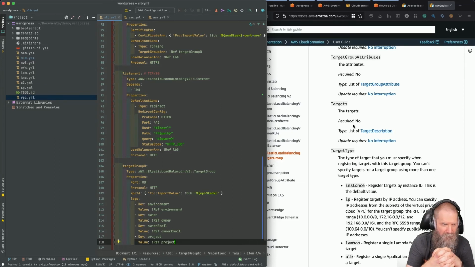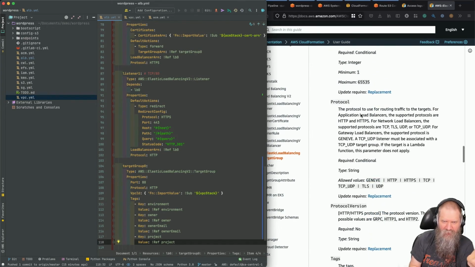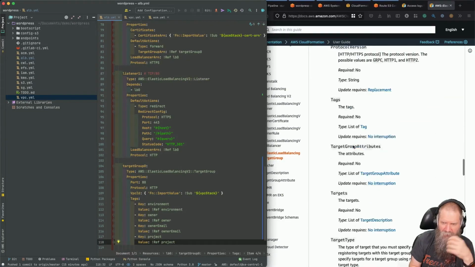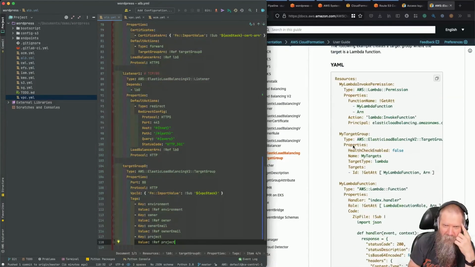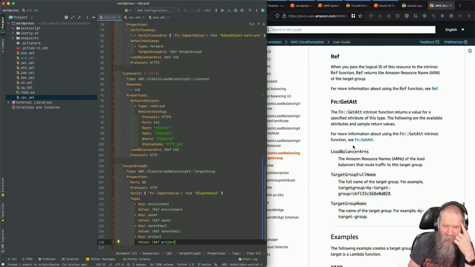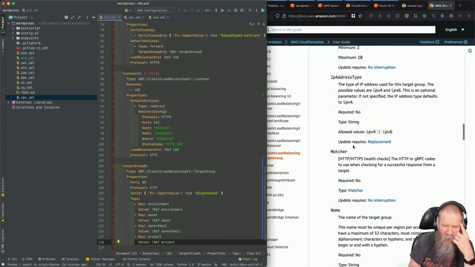Okay. It feels like we're missing stuff here. Like there's so many things up here that we could put in. The matcher, let's see what their example looks like. I got a lambda function. That's great. Let's have a look at matcher.